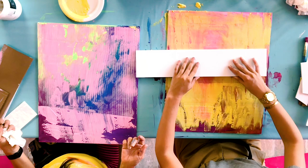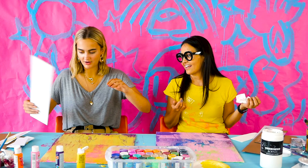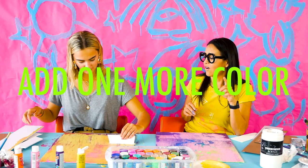Oh, look! Let's just get some more. Exciting! Cool, huh? And then I'm gonna take the smaller one. Yeah, and you can even, like I said, scrape that out and put it somewhere new and have a new area. So it's whatever you want to do with it. But now we're gonna add one more layer of one more color. Right. So it doesn't matter.